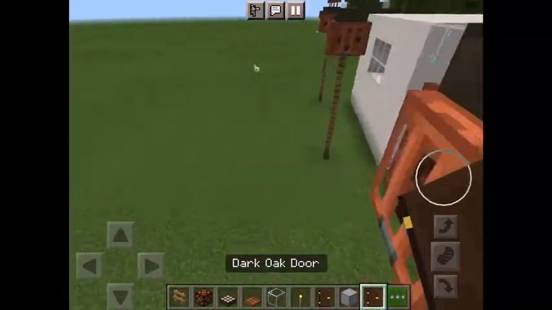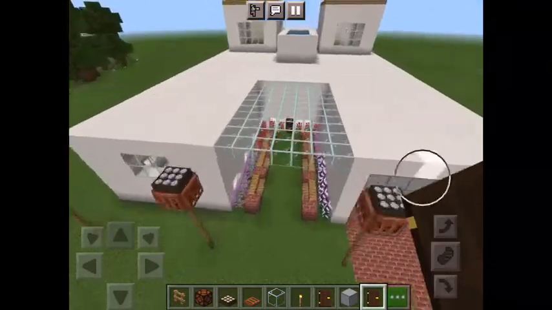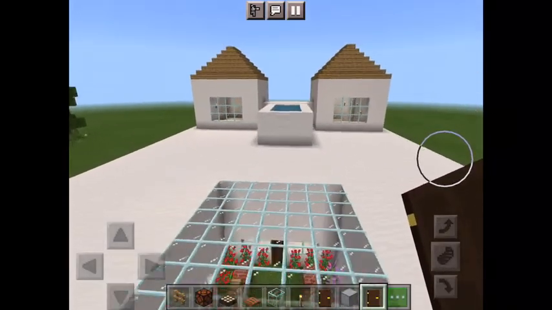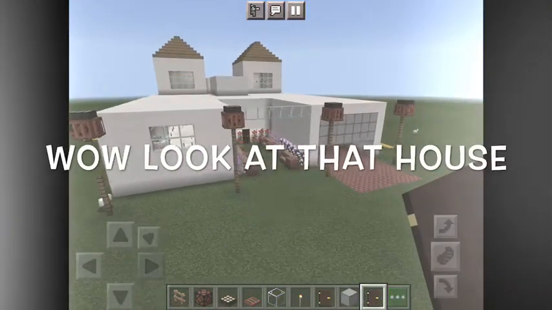right here, and then yeah, there you have it, a modern day house with a pool on the roof, and little 2 rooms or something. I don't know what you want it to be.